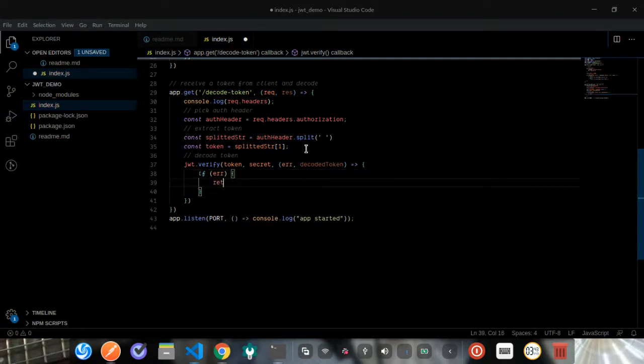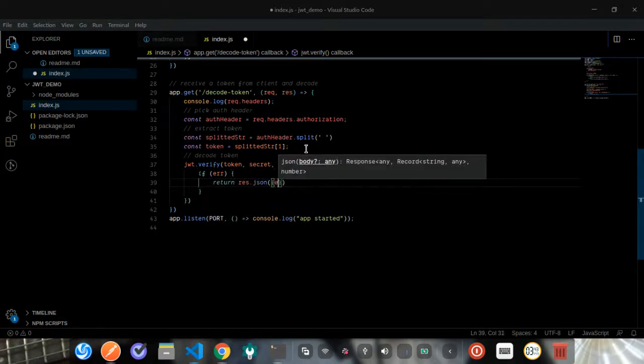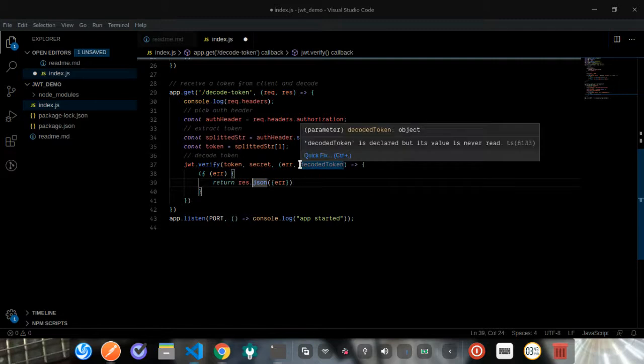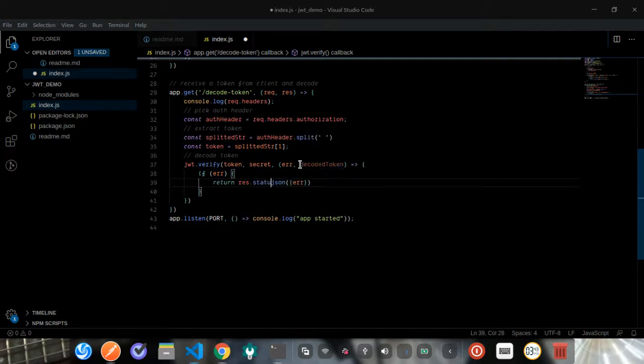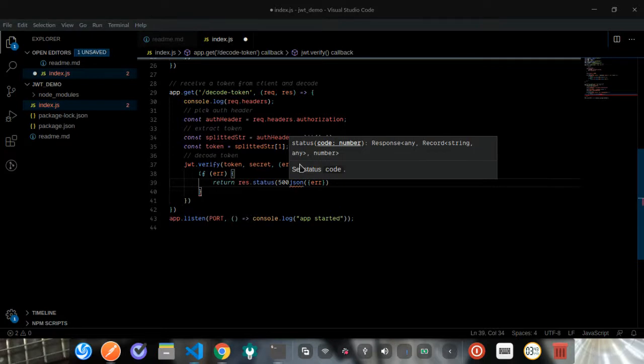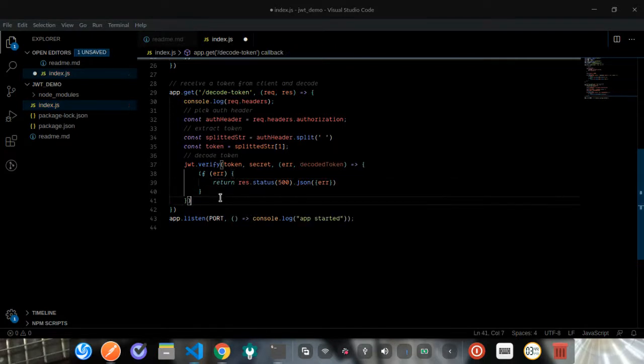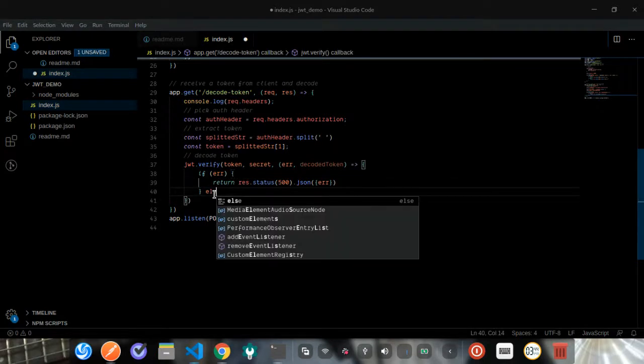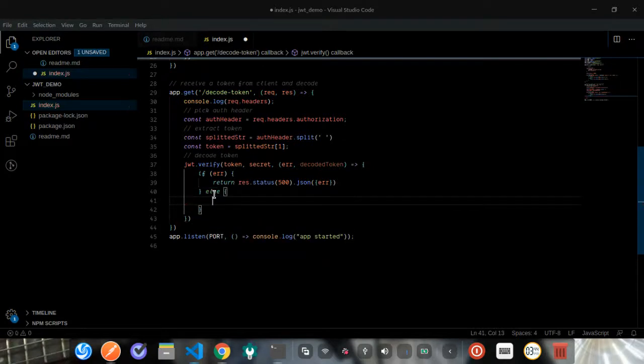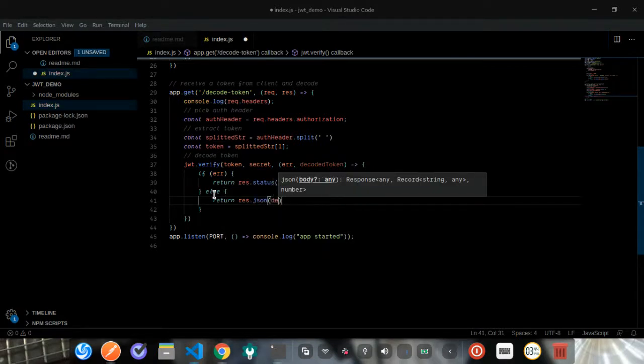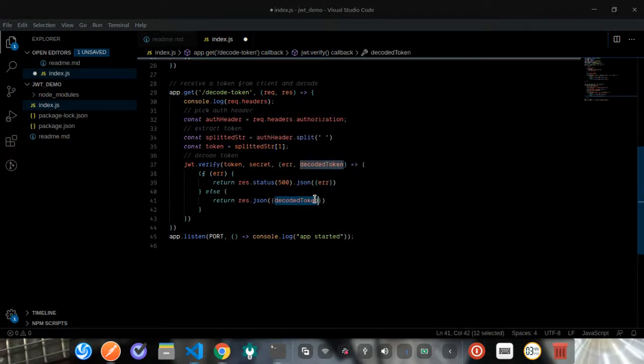Let's return res.json error. Let's make this status 500 dot json. Else, let's just send back the decoded token, and let's just say user is the decoded token.